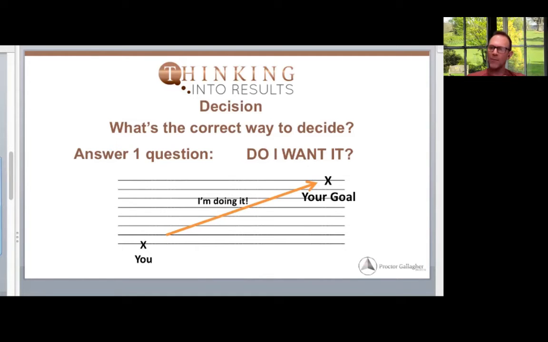You're trading your life right now for whatever results you're getting. And if those results are not what you want, then why would you be trading your life for that now? None of us know how much time we have left on this earth, and we don't want to waste that time. You want to spend that time going after something that you're absolutely in love with, that you really, really want, that will change your life in an immense way, that'll make a massive difference for you, your family, those around you, your loved ones. And you want to be able to make the decision the right way. I'm doing it. That's all. And then your goal starts to show up for you.